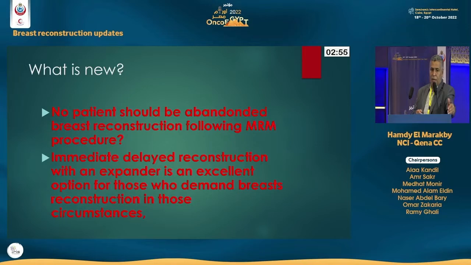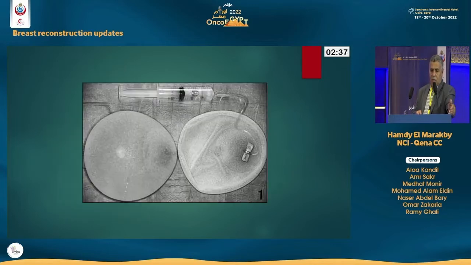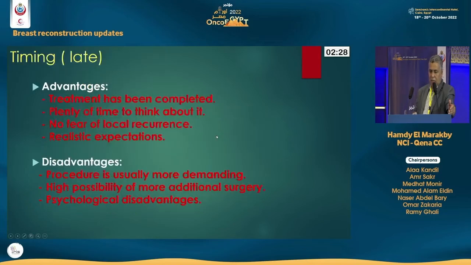You give the patient hope that she will have reconstruction in due course. And that will be the starting point for her, to start doing something while she's having treatment. And once she finishes her treatment, you give her another reconstructive option which might suit. So on the right-hand side, this is the expander that we start to fill 2 weeks after surgery, and that's the definitive implant.